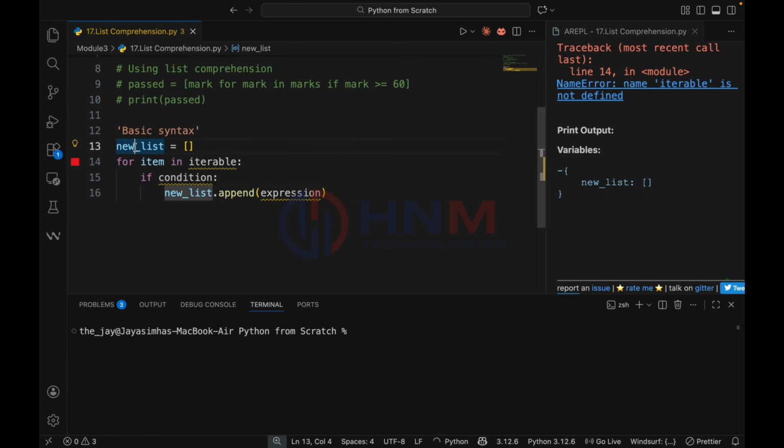For the movie collection in a zip function, the zip file has movies and colors. I'm going to print: Tripler is a flop, KGF is a hit, Bahubali is a hit, Dangal is a flop, 3 Idiots is a hit. So instead of flop, I just take average. Tripler is average, KGF is a hit, Bahubali is a hit, Dangal is average, and 3 Idiots is a hit. So like that we can use if conditions, if and else, in list comprehensions.